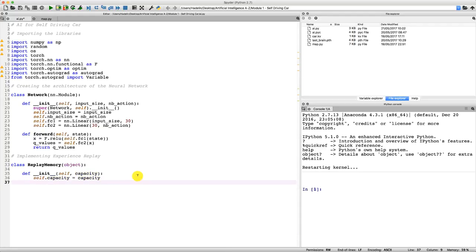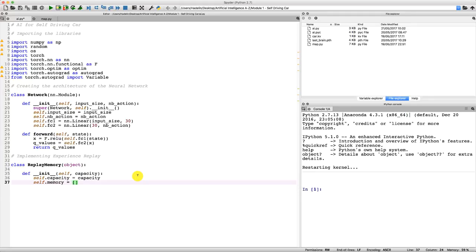All right, and then we have a second variable. That's, of course, the memory. So self.memory. And what will this memory variable be equal to? Well, this memory is supposed to contain the last 100 events, and therefore this should be a simple list, which will contain the last 100 events, the last 100 transitions. And to initialize the list, there is nothing simpler. We just add some brackets like that, and here we go, our memory is initialized. Of course, at the beginning of the experiment, or more precisely the beginning of the exploration, the memory will be an empty list, and then we will put the transitions each time we reach a future state.